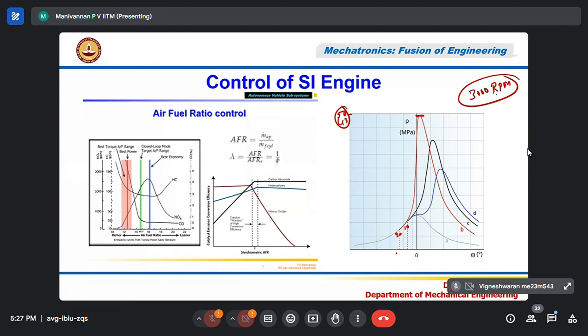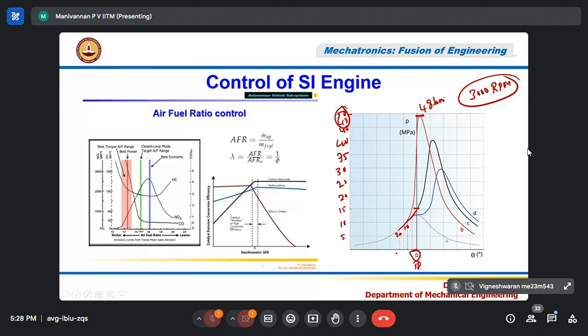Instead of that, with the engine still running at 3000 RPM, I am giving the spark at 10 degree, not at 20 degree before TDC. What happened? The pressure was coming, and you can see the second line, the path of pressure during burning. Already you can see that at this point the piston has reached TDC, because this is the TDC mark, correct? 0 degree. Now, how much pressure has come? This is 5, 10, 15, 20, 25, 30, like that: 35, 40, 45, and 50. If I give 20 degree, I am getting a maximum of around 48 bar pressure.